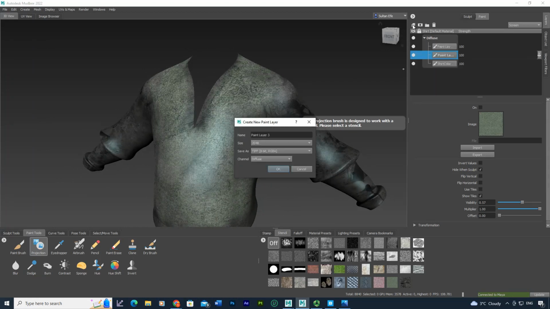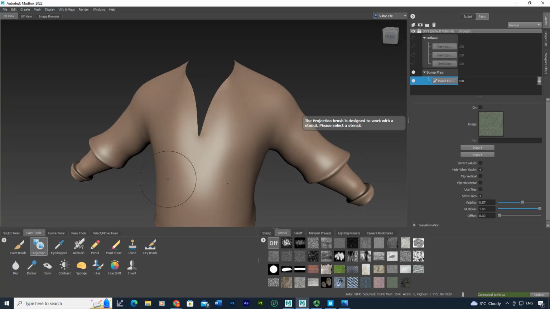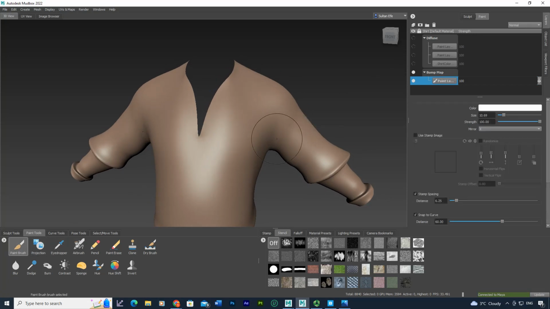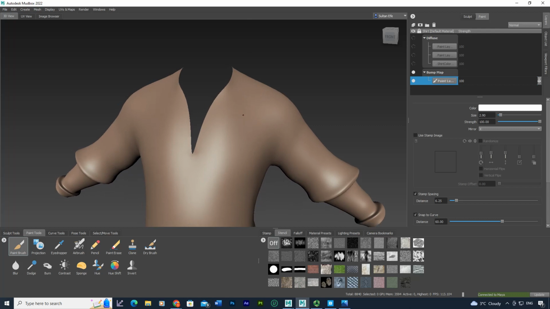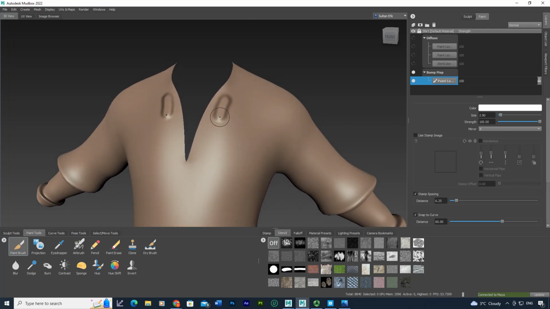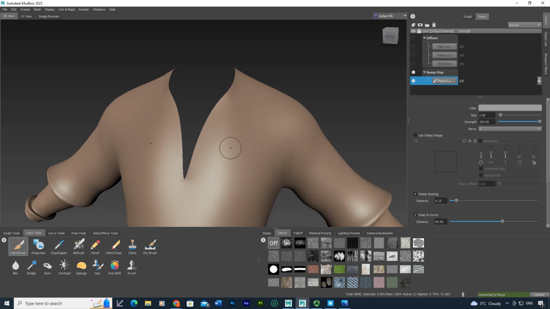What we can do next is also have a bump map. If I turn off the diffuse for the bump map, we could first of all make some big changes. White will bring up some of the surface relief, so we can do stuff like this.